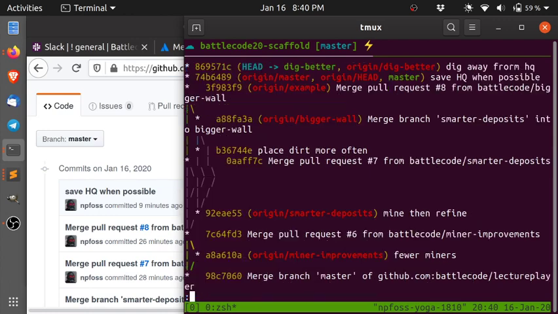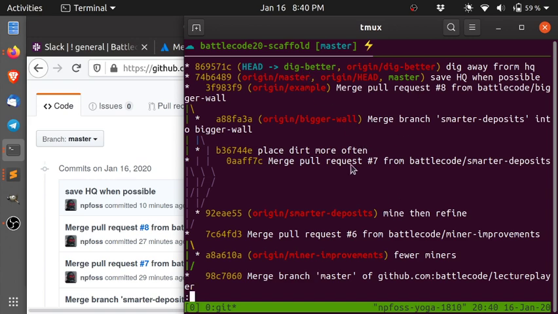Anyways, if we look at the state of the world now, we can see that origin dig better, the remote copy of our branch, is now exactly where we are, which is what happens when you force push. And we have this nice linear commit history in the recent past. This is the commit that was made by left person, and then we have our commit made by lecture player.